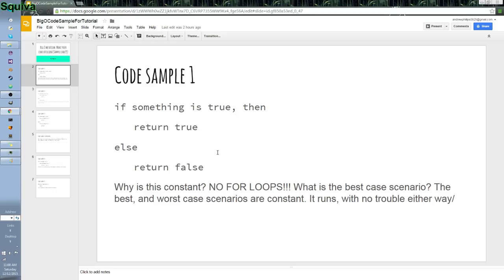And one disclaimer, I did Big O at the beginning of the year in AOA, so it's been like a semester since I've done any Big O. I've done a lot of trees and graphs, but I use Big O constantly, and I'm trying to explain it to the best of my abilities. So if you see something that I'm doing that is incorrect, just shout it out, I guess. Anyways, sorry, I'm a little sick.